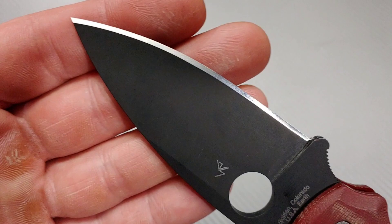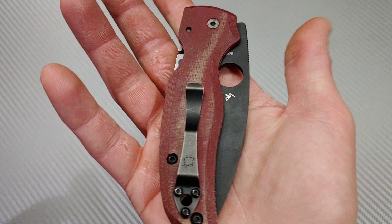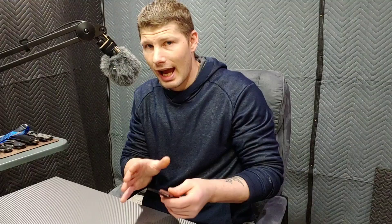I got it to where it's still a little tight, but I can slap it shut, so I'm pretty happy with it. There's maybe a smidgen of play inside the pivot if I really squeeze it, but it's still very, very strong. And because of the locking mechanism, that little bit of play is not going to affect the strength of the lock, so it's still incredibly reliable. When you have an expensive knife like this, you don't want any play in the pivot. I'm pretty happy with it now — I'm back to where I would carry it again, because I stopped carrying it for a little bit because of that little bit of play.